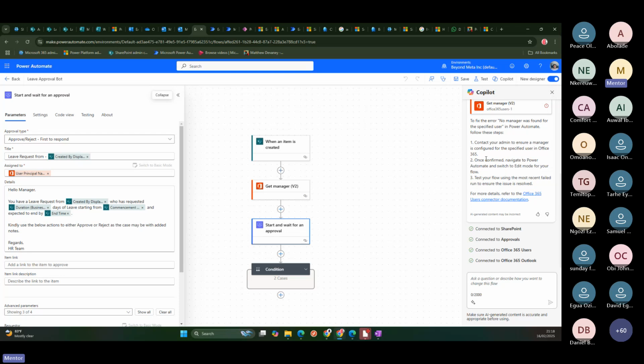Like I mentioned earlier, the challenge with this flow was that I don't have manager information on my user profile. So there's no record, right? I understand most organizations have that. Where I work, LifeScore, we have managers attached to our user information, right? Once that is in place, this would work for you.